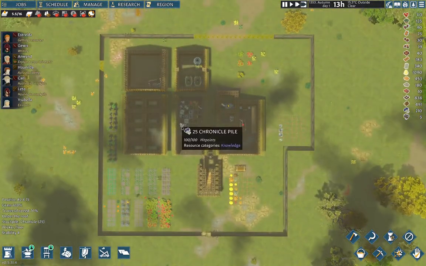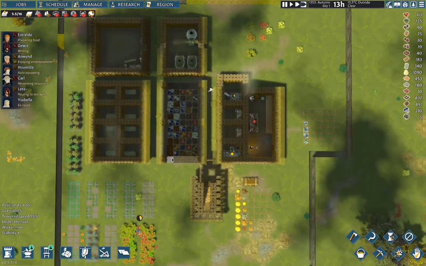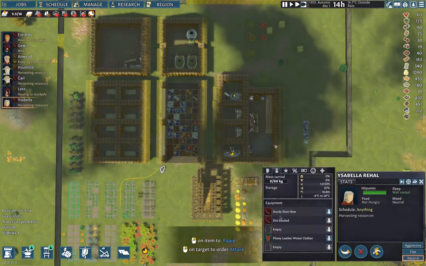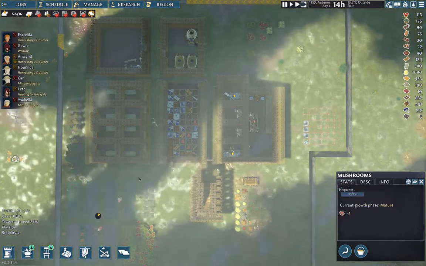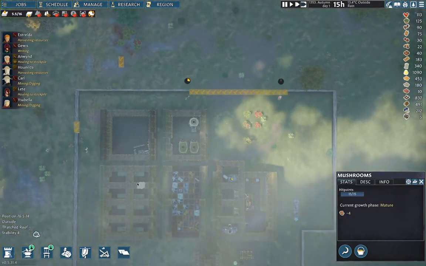Yeah, we have another worker. So that's good. Auto equipping. You are picking up a sturdy short bow. Yeah. Yay. Mining. Good.